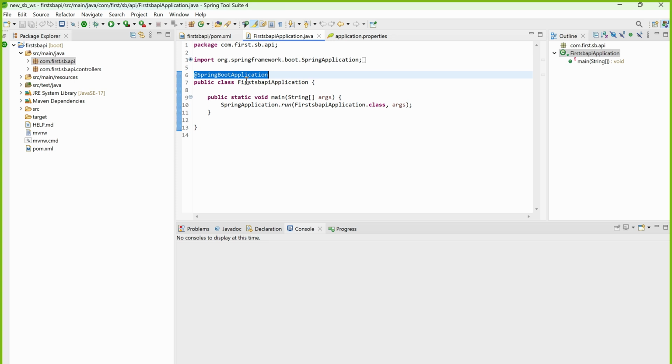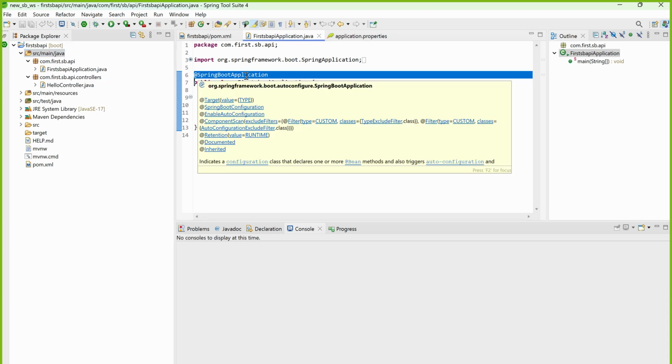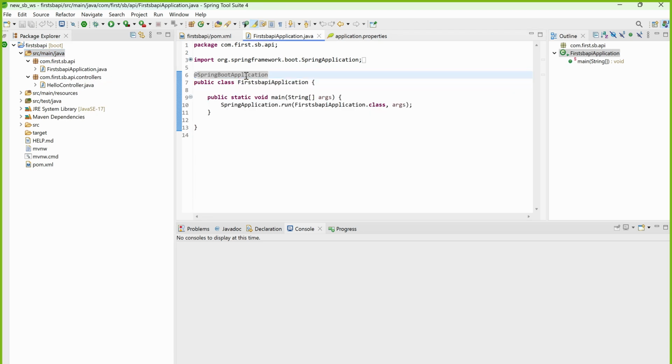See, as of now we haven't written any classes. So if we write a class, for example an employee POJO class or employee domain class, Spring Boot will automatically create the bean for us.